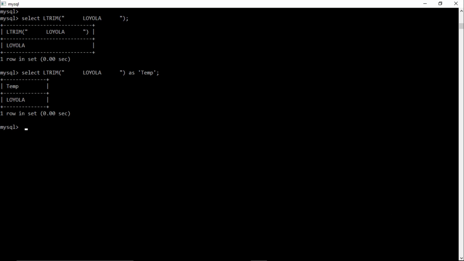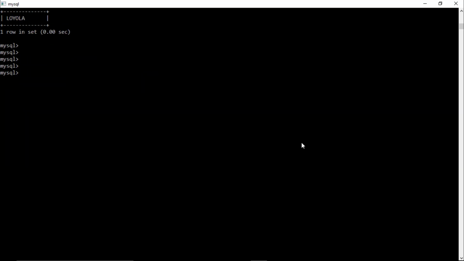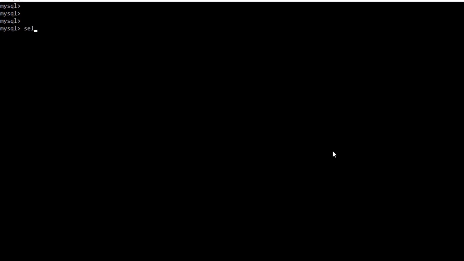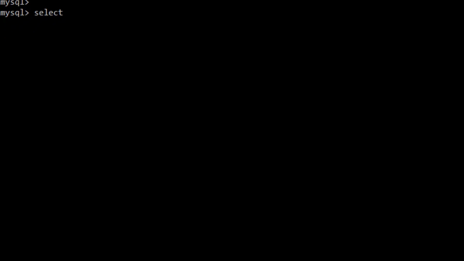So let me show this. Select, suppose, a string, and this is one string. I'm putting Loyola with white spaces around it, and then semicolon, enter.